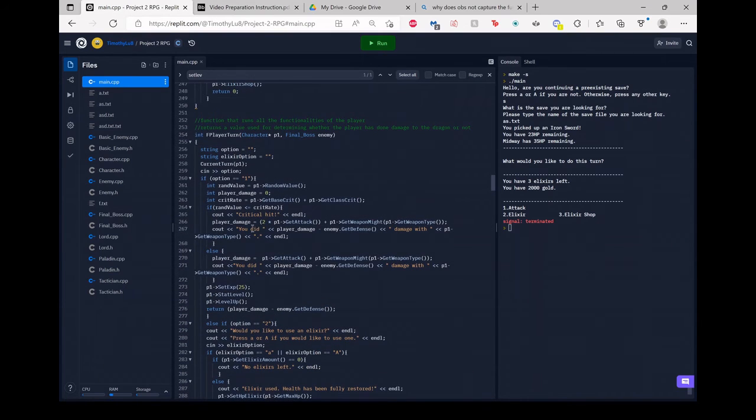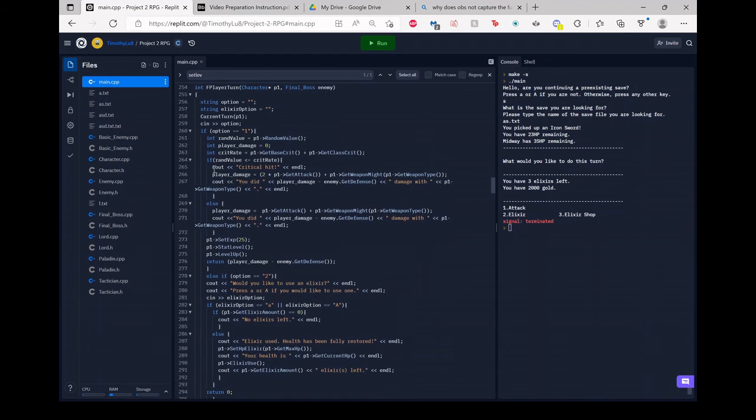For damage calculations for the player, there's this right here, which is an integer that calculates a random value given by the seed, and this is the crit rate. If the random value from the seed is smaller than or equal to the crit rate, then the player will crit doing this amount of damage.